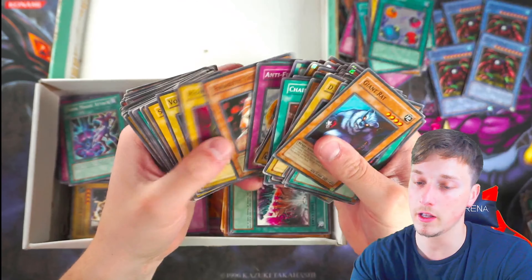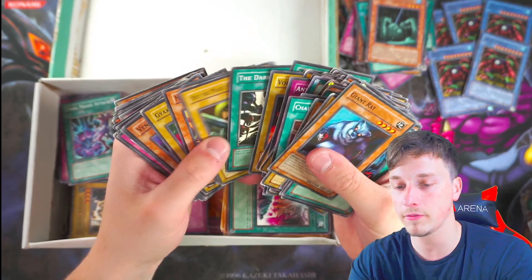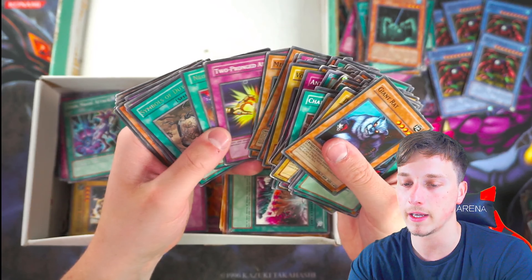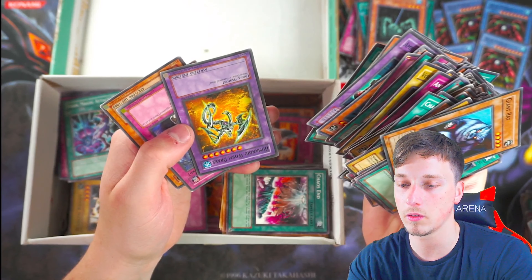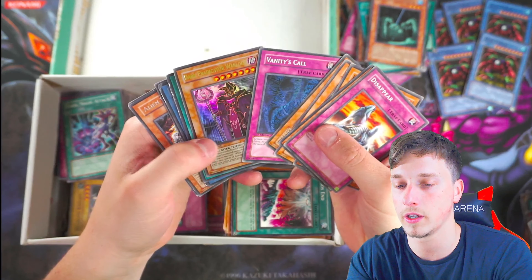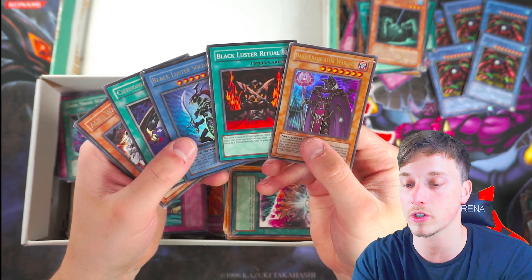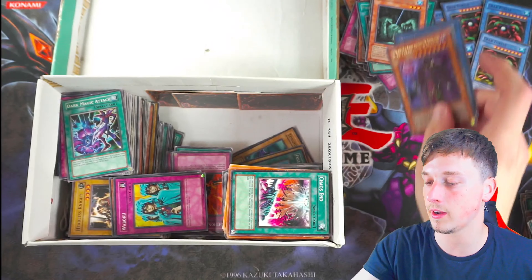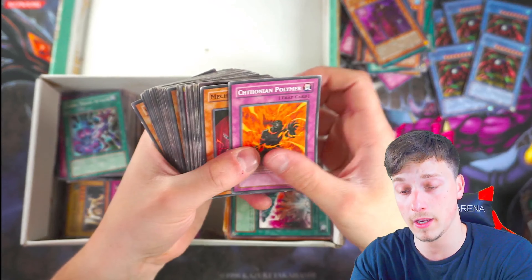Scapegoat — maybe a pound. I'd say about £55 now, £55 worth of cards. King of the Swamp, yeah okay. £55 — we've got £20 to go. I think we can make back £20 in these remaining cards. Neo Space. Symbols of Destiny. Worm Drake. There are some foils down here — I can see another Relinquished. Oh dark eradicator — wait, is that Black Luster Soldier? It's another Black Luster Soldier. So we've got three Black Luster Soldiers — that's not bad. And a common Neos from Power of the Duelist. So yeah, we're approaching £60 of value, not quite there yet but we're doing okay.